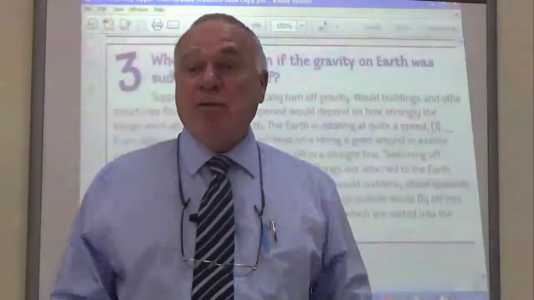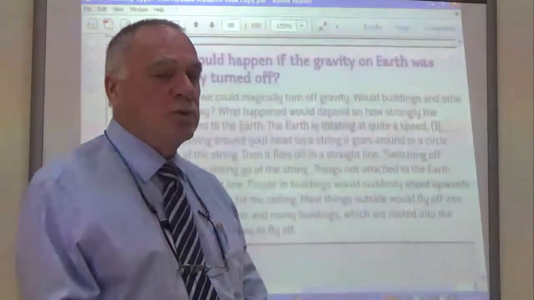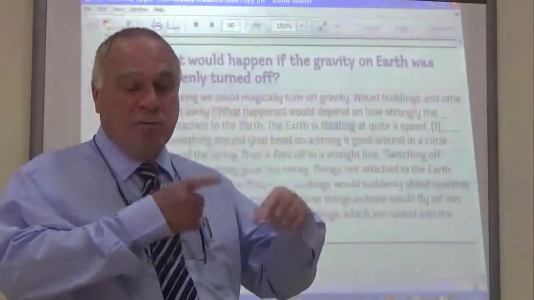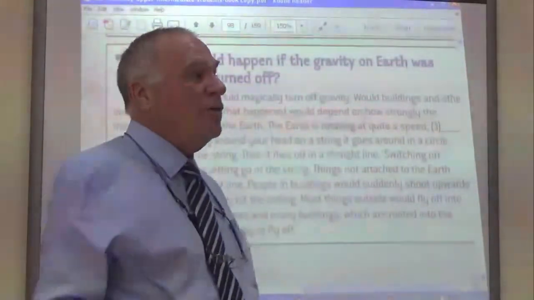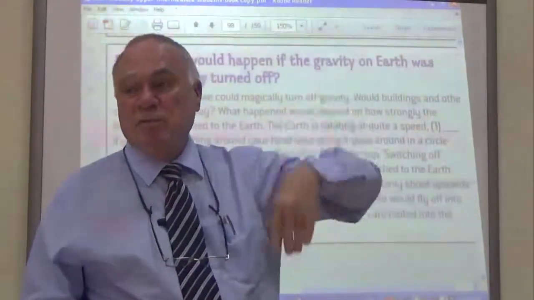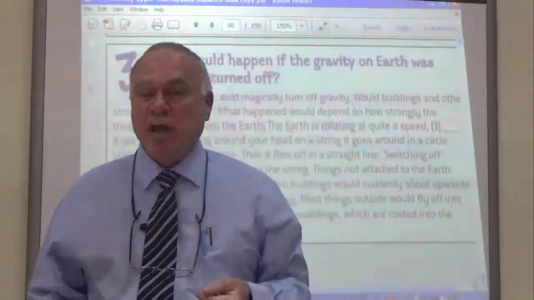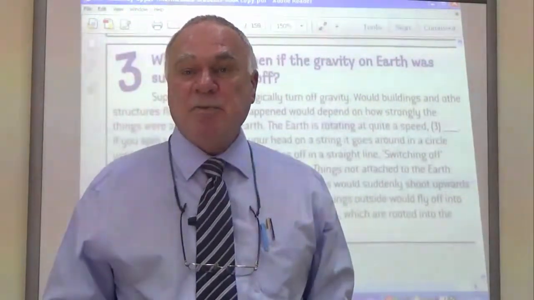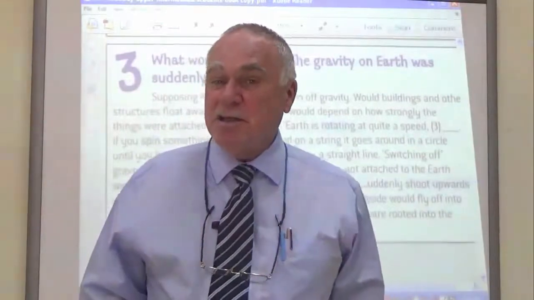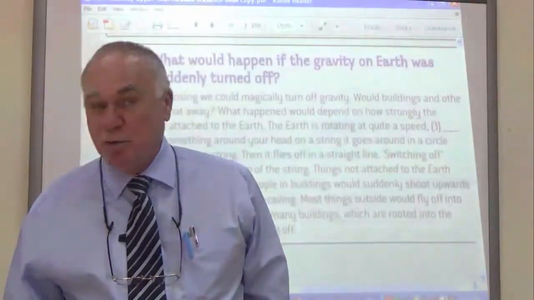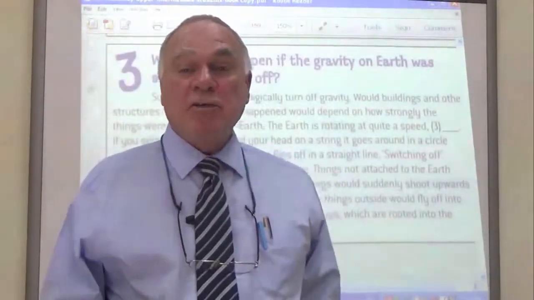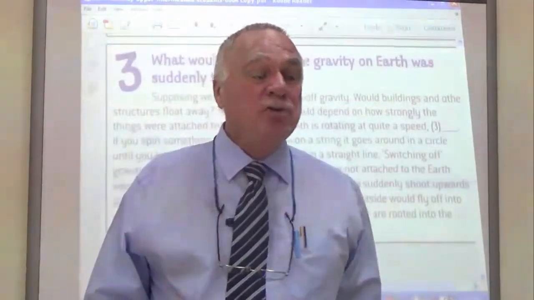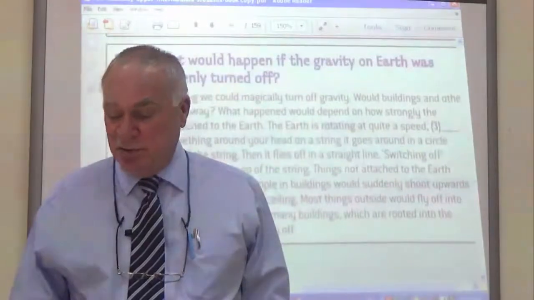So if the Earth's gravity suddenly came to a stop, or suddenly switched off, because the Earth is spinning at a high speed, we would all fly off into space. Anything not fastened to the Earth or anchored to the Earth would just simply take off. It would go flying off into space. So gravity, although we might complain about how much we weigh on Earth, gravity keeps us alive. It is very necessary, and it is the most universal force in the universe.